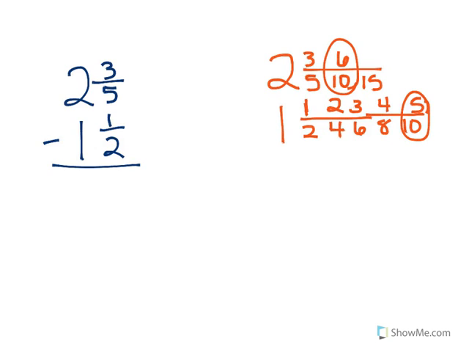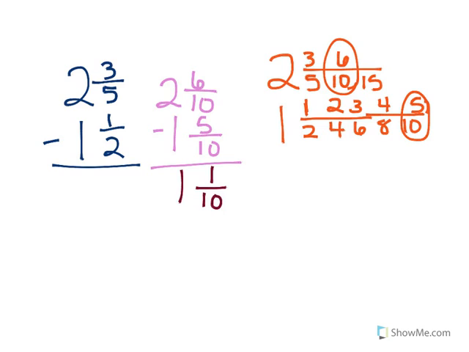So now I have a new problem. Rewrite the new problem. Don't just try to come over here and just write it over here to the side. Rewrite the problem. So now I have 2 6/10 minus 1 5/10. Okay, I know my denominator is 10, and can I do 6 minus 5? Yes, I can. That's going to be 1. And 2 minus 1 is 1. So my answer is 1 1/10. You're welcome. I did not make you do any borrowing on that one.